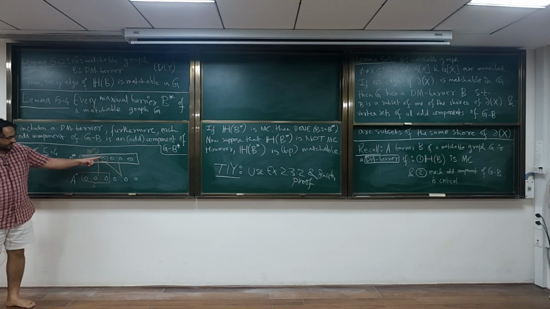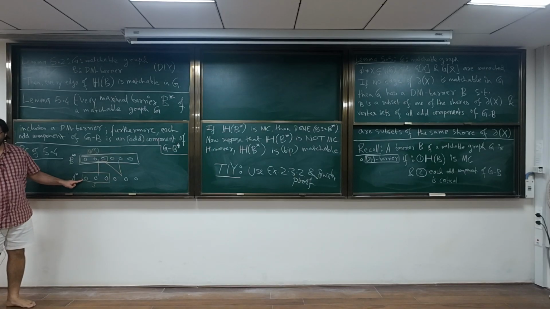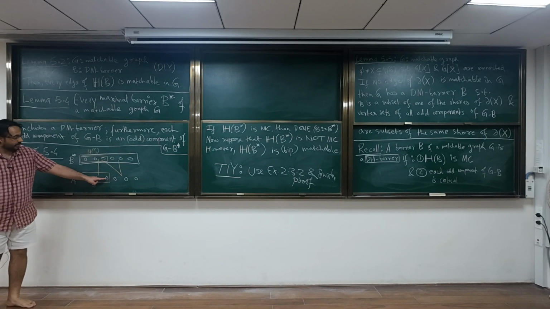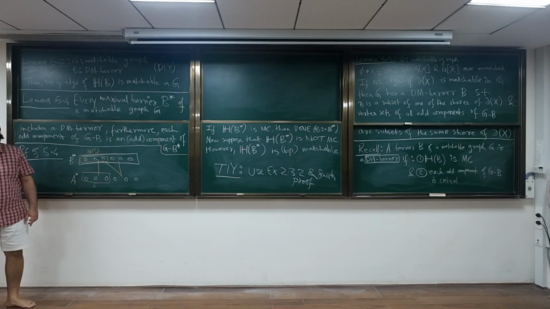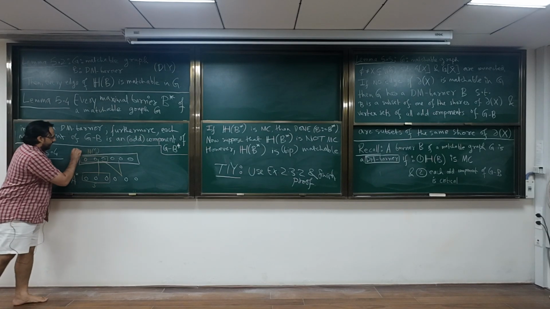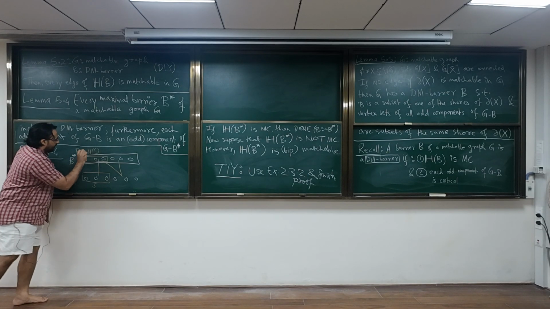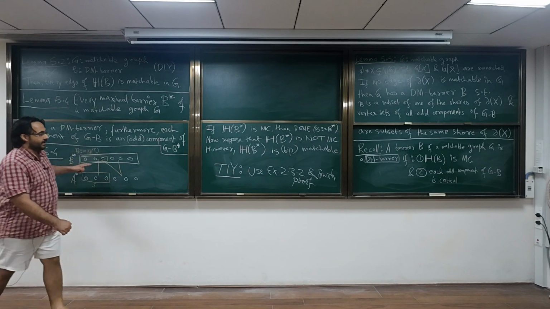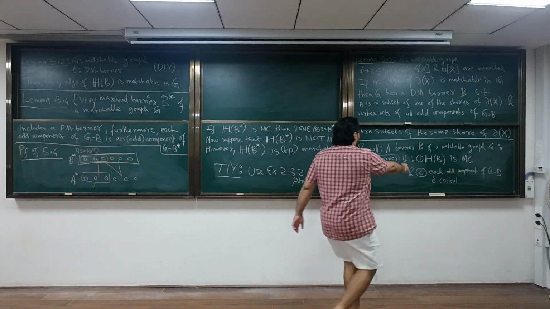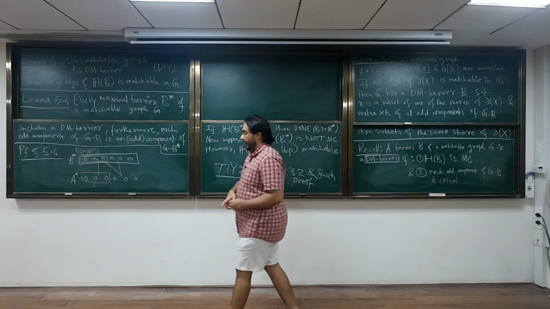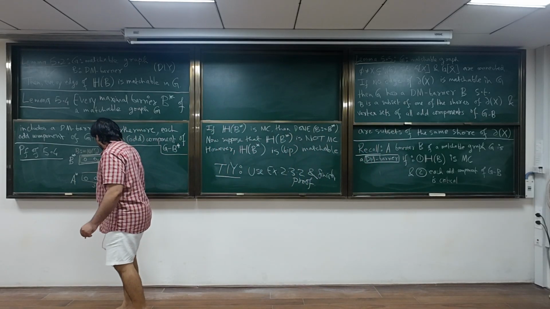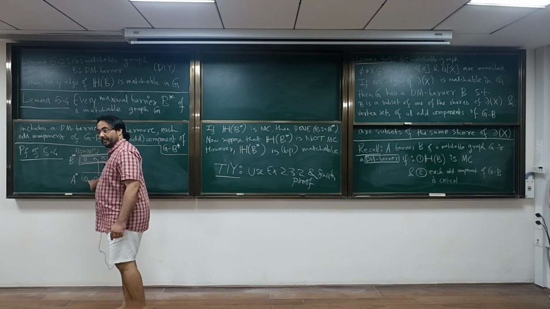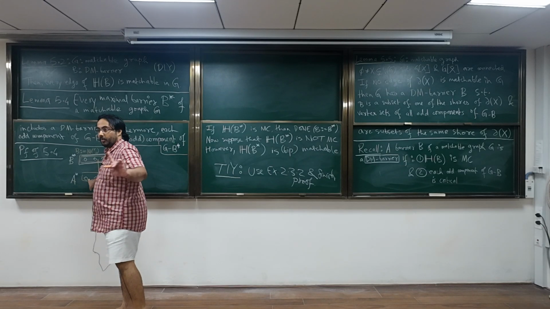So when I delete this set, these are still going to be odd components, and they are also odd components of the original G minus B star. So this is your B. Now it works. Now everything goes through. You got a Dulmage-Mendelsohn barrier. Why? Because what is the core? The core is simply, all of these are odd components. I got 3 odd components, so there cannot be more than 3 odd components.